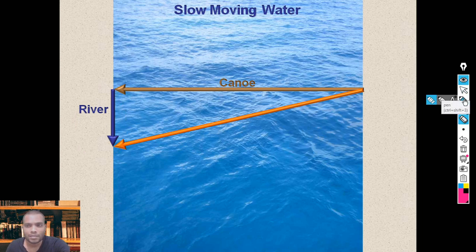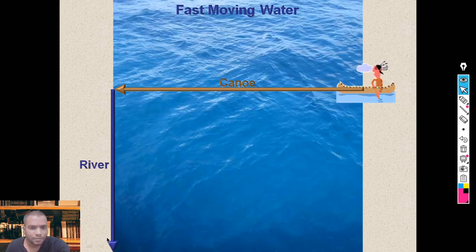One is your original velocity, which is the direction you want to go, and the other is the river velocity. If we add these two vectors, obviously we will get the resultant. So that's the reason the direction of our destination changes. So being a rower, you need to know about that.